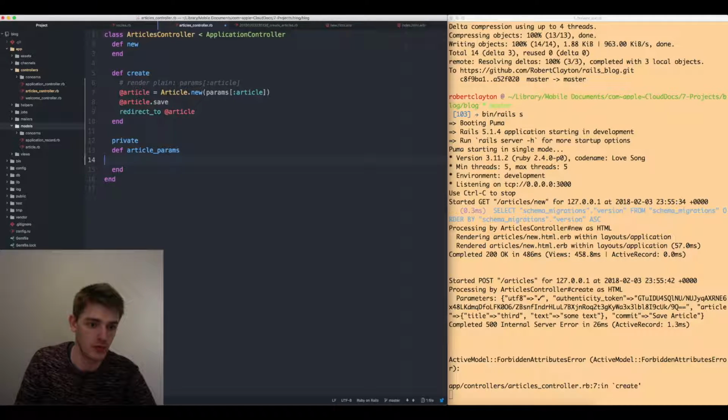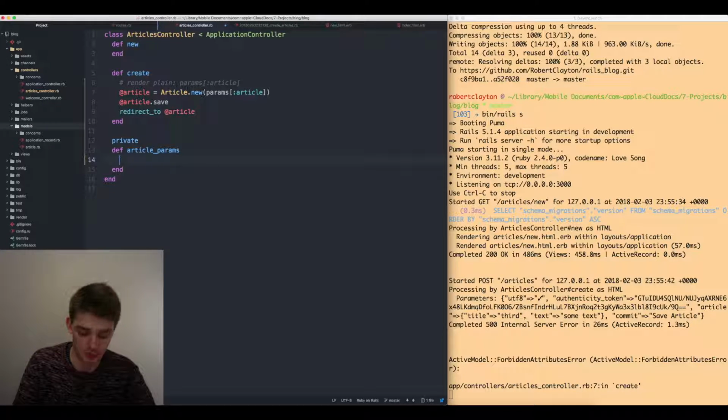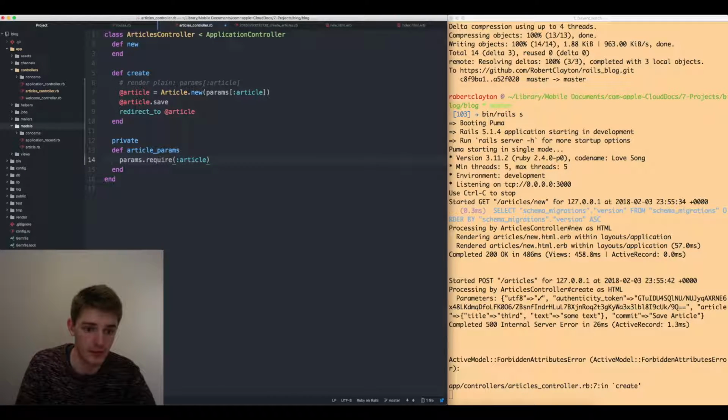And let's close that out. Right, so what we want to do here is params.require(:article), and for article we want to permit, at the moment we just have title and text, but if we add more to this, like ID or anything like that, we will also need to add it into here or we'll get the same error. So rather than params being called here, we're basically doing the job here.